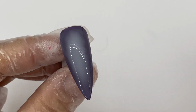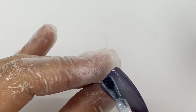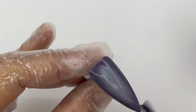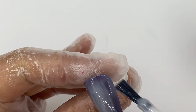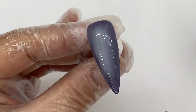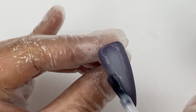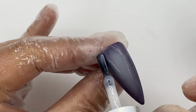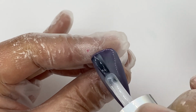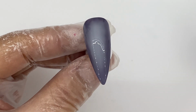Now, if you'd like to smooth it out even more, you can do another thin layer of Antique if you're a perfectionist, just to smooth out the gradient and make it even more seamless. You can also skip this step if you like. If you're more interested in saving time at this point, absolutely skip this step. But I'm just putting a thin layer to even out my ombre, and I'm going to give it a 30-second cure.